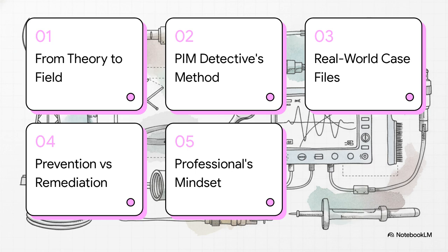So in this explainer, we're digging into Chapter 9. We're going to bridge that gap from theory to the real world, then get you geared up with the PIM detectives method. After that, we'll crack open some actual case files, talk about why preventing PIM is always the best move, and wrap it all up with what it really means to have a professional's mindset.